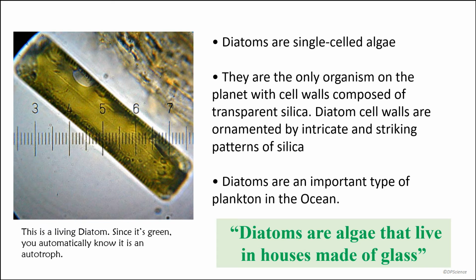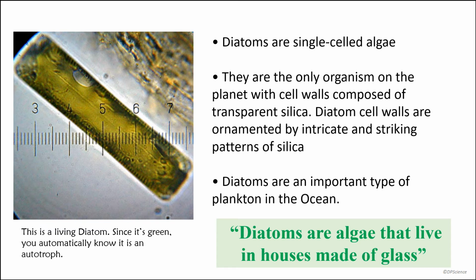Diatoms, just FYI, you don't have to write this down. This is just a little bit of information. Diatoms are single-celled algae. They are the only organism on the planet with cell walls composed of transparent silica. So diatom cell walls are ornamented by intricate and striking patterns of silica. Basically, silica is like glass. They have these little walls of glass that surround them.